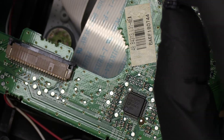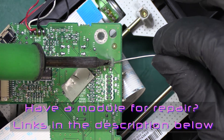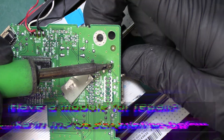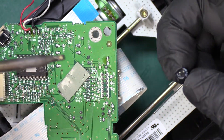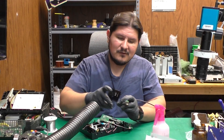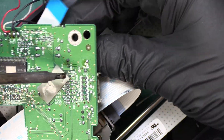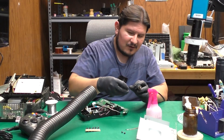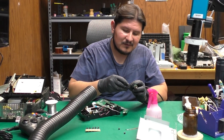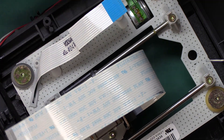We'll just pull this capacitor through and it came out just like that. The next capacitor is right over here — and it came right out. It's tough to say, but it looks like it could have been leaking a tad; we'll know once we get these under the microscope. We have to be careful with the removal because some of these capacitors look the same as others. We don't want to make the mistake of placing the wrong capacitor in the wrong spot.